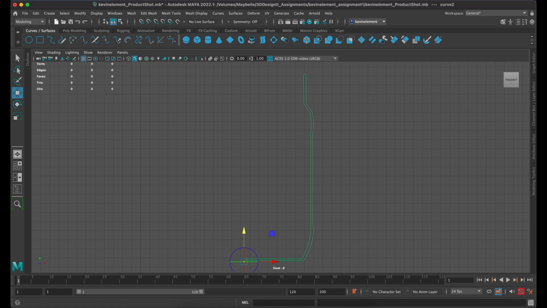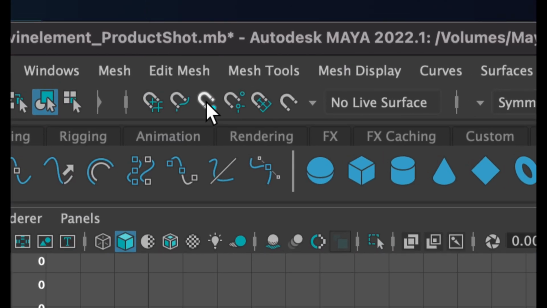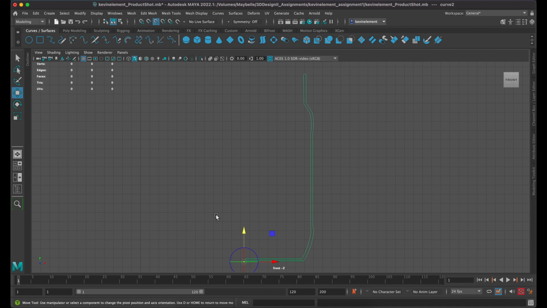And what's really important is that I start snapping. So I'm going to turn on snap to points, snap to vertices or snap to points. And then now as I start to move this around in my front view, you'll notice that it's actually snapping to the points. And I can drag outside of the object.